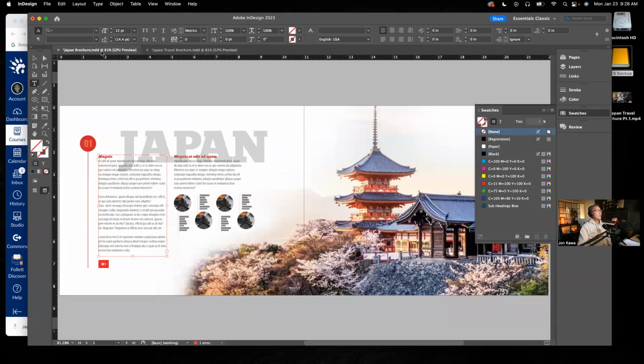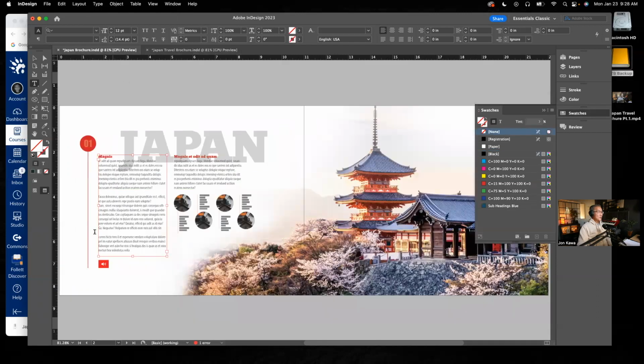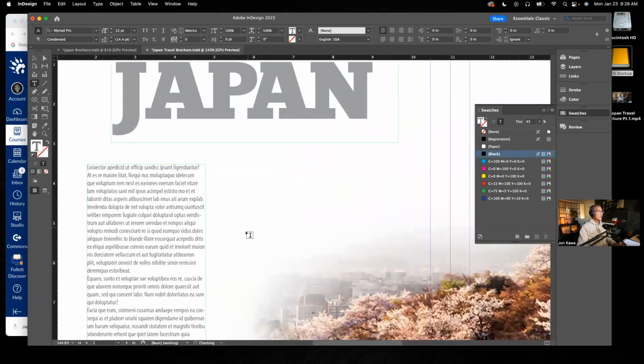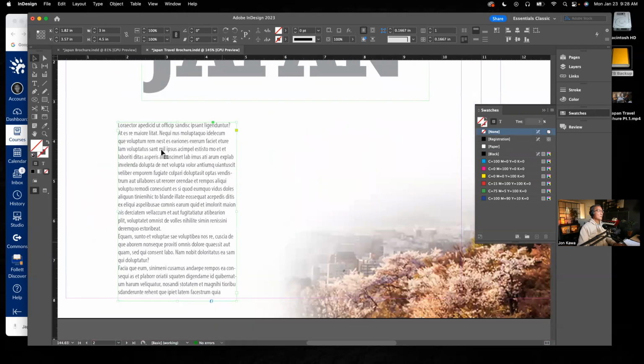Okay, let's go back to our original here. And it looks like we have 3 paragraphs. There's no reason why I did 3 paragraphs, but it looks like there's 3 paragraphs with space in between each paragraph. So let's do that. I'm going to zoom in here a little bit so that we can see. Just going to pull this up here.